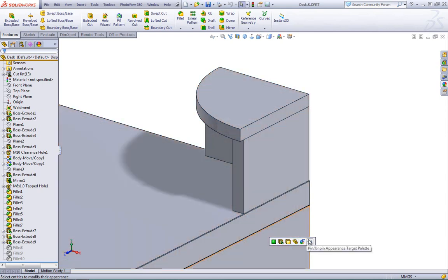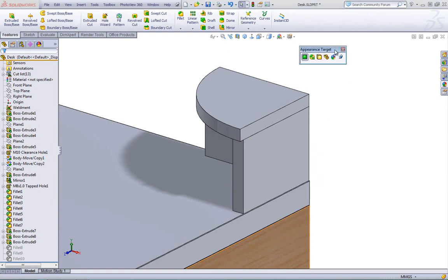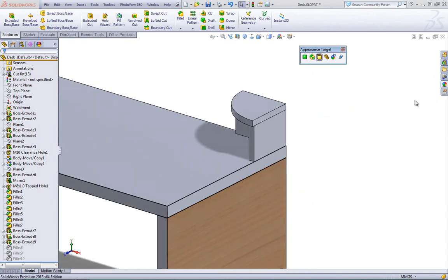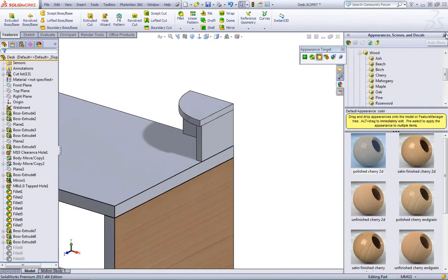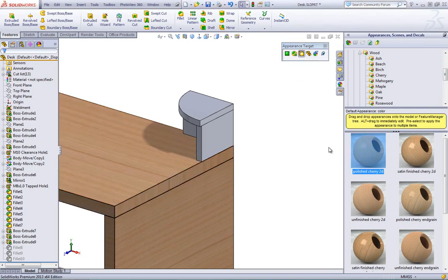Well, new in SolidWorks 2013, they added this pin button. What that does is it keeps this dialog box up. I'm going to add it to the body here. We'll drag and drop it one more time, and I'm actually going to pin that as well. We'll drag and drop this one more time, and now you see I don't get that dialog box, because it stays up here and it remembers that I added it to the body. So I can very easily drag and drop these very quickly.